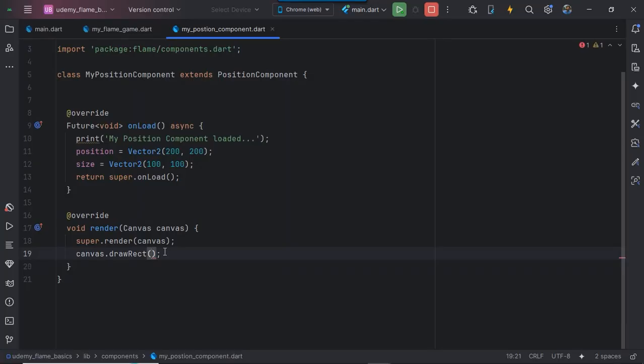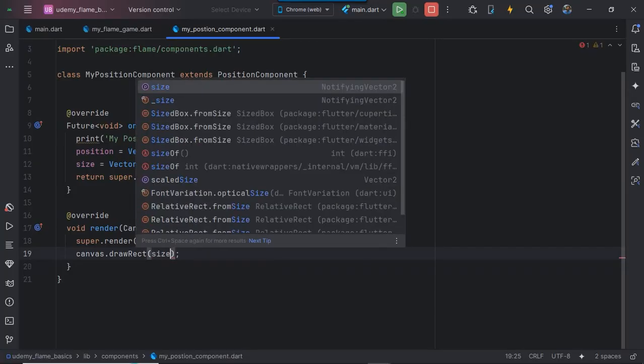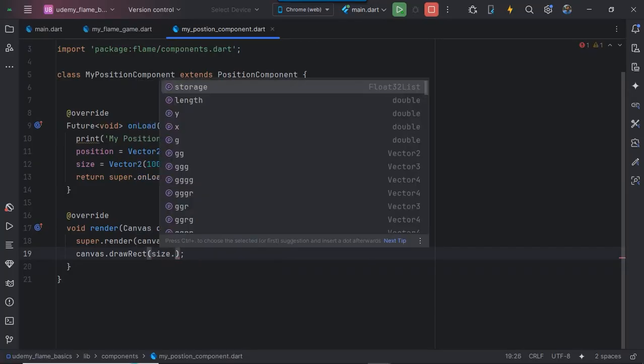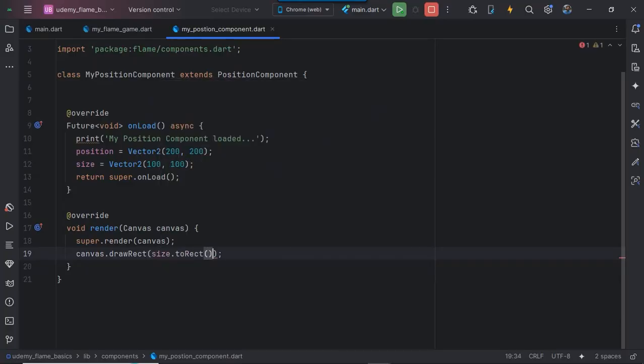As a first parameter, we simply say size dot toRect. This will convert the size to a Rect object. This size is actually a Vector2 object, and now it becomes a Rect object.